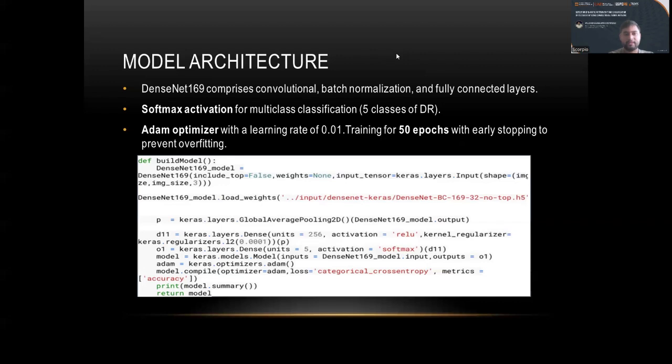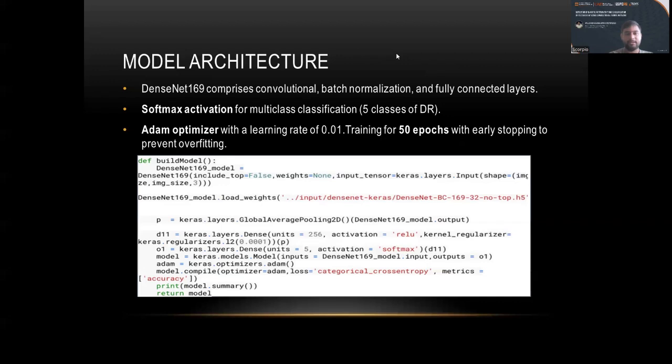Fewer parameters. DenseNet achieves this connectivity with fewer parameters than traditional CNNs, which makes the model more efficient in terms of memory usage. It also mitigates issues such as vanishing gradient, where signals weaken as they pass through deep layers. By accessing information from earlier layers, the network ensures strong gradient flow, improving learning stability. Reduced overfitting. The dense connections enhance feature reuse across layers, reducing the need for extensive parameters and helping prevent overfitting, especially when dealing with relatively smaller datasets like medical imaging.